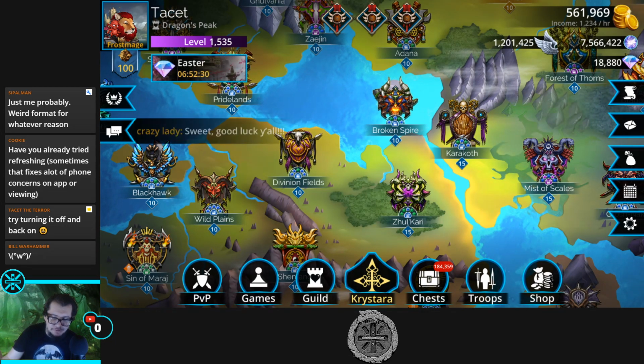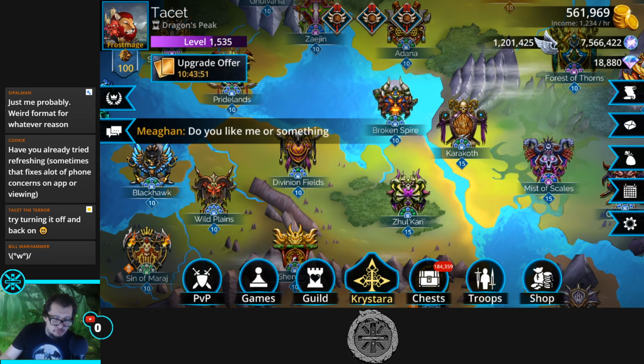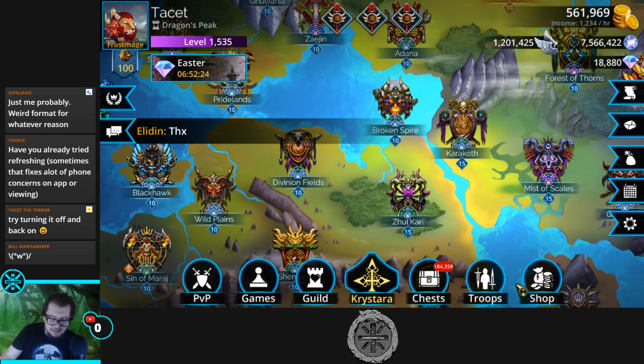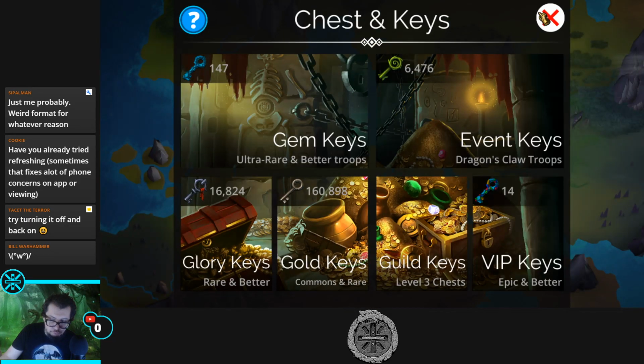So today, of course, we got quite a few things coming out. The main one being the new legend that was just added to the game. It is, of course, in the event key drop table. The event key drop table in general is actually really good right now.